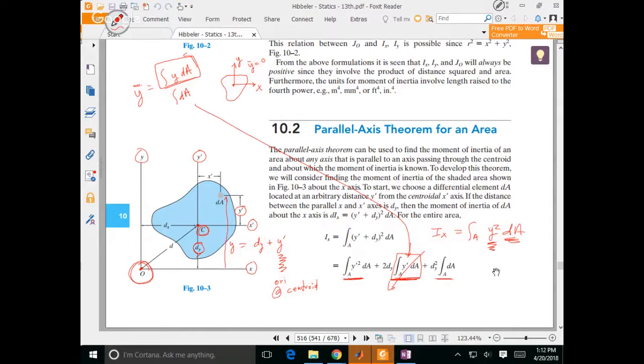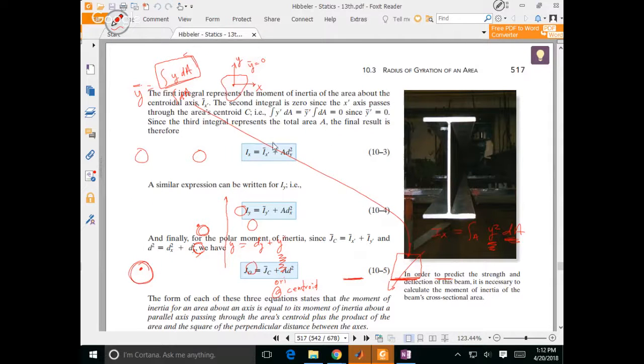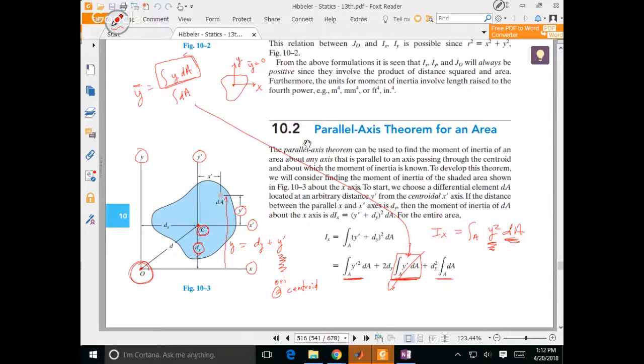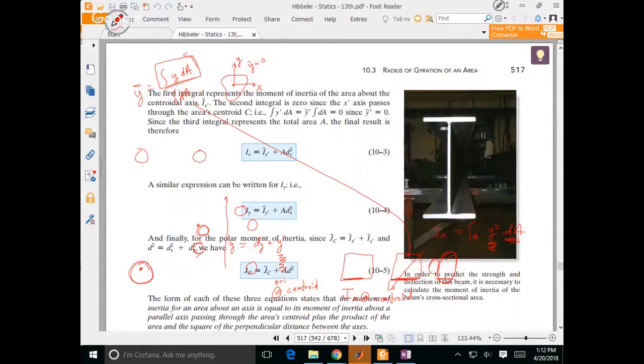And what you end up with on the next page is the parallel axis theorem. Okay, what this one is, it's the Ix at the centroid. And this is just area, or the distance squared times the area. And so consequently, that's what you see. Area times the distance y, and then what you would look up in the table here, and I'll show you that in a second.